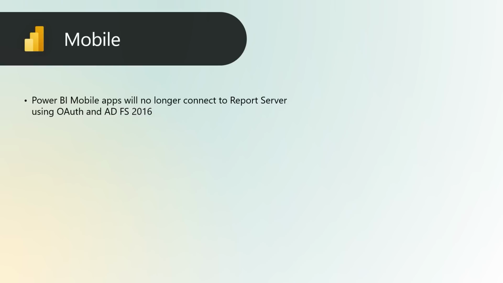Since the ADAL library has reached end of life, it is time for us to migrate all authentication scenarios to use MSAL. Given that MSAL requires ADFS 2019 or newer, the Power BI mobile app will no longer be able to connect to ADFS 2016 once this migration is complete.